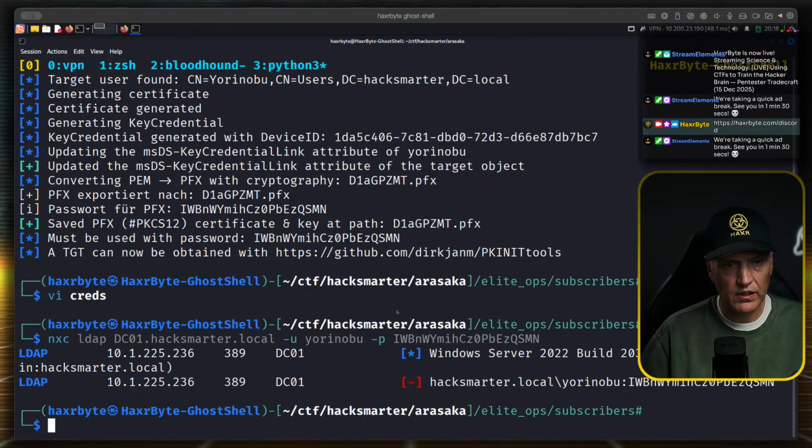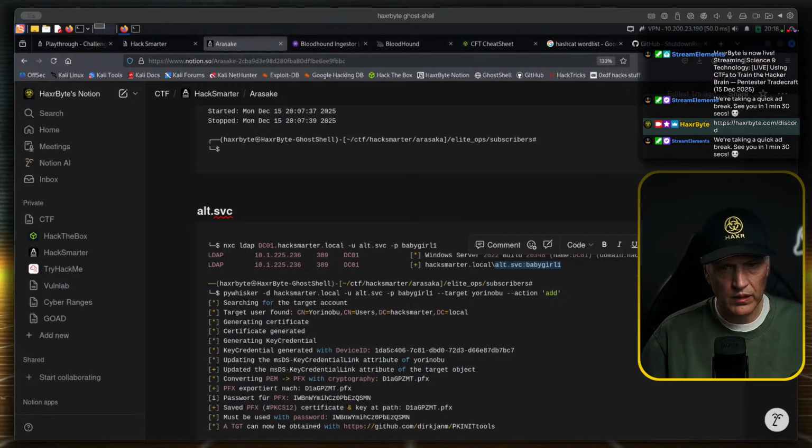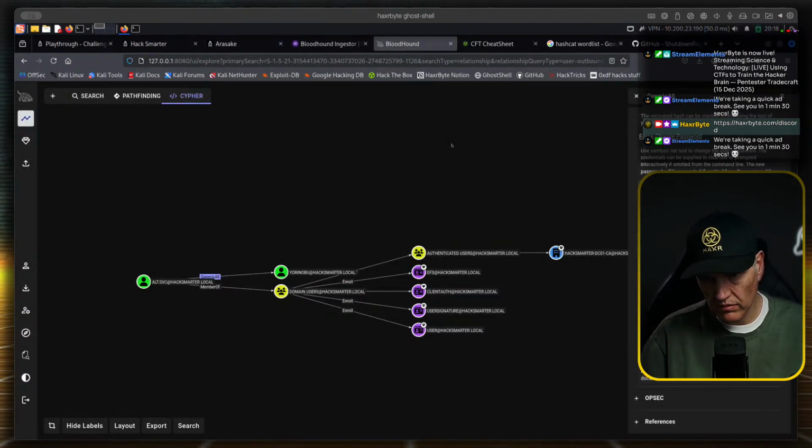Okay, that didn't work. Why? What am I missing? Is that the hash? Now that you know the plain text. Is that the hash? Well, that definitely worked. So pywhisker.